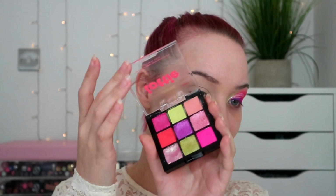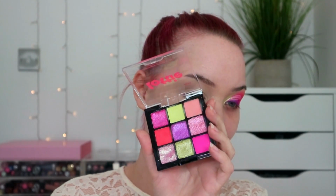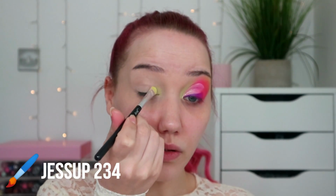The first palette I'm going to take is Miami, and I'm going to take this shade. Look how grubby mine get after one day. This is going to get packed on the inner corner. It's a very, very sheer shade.